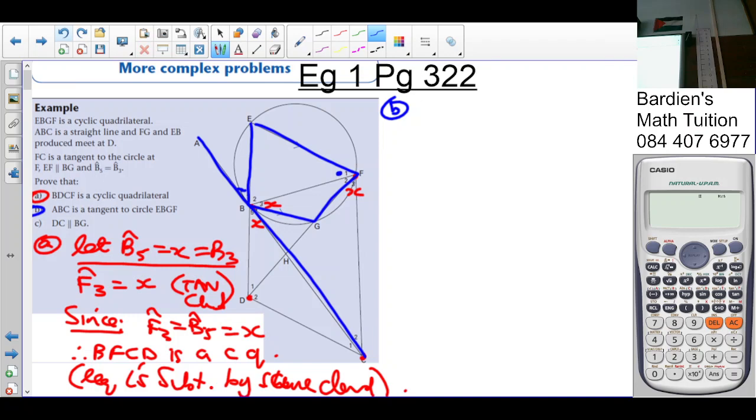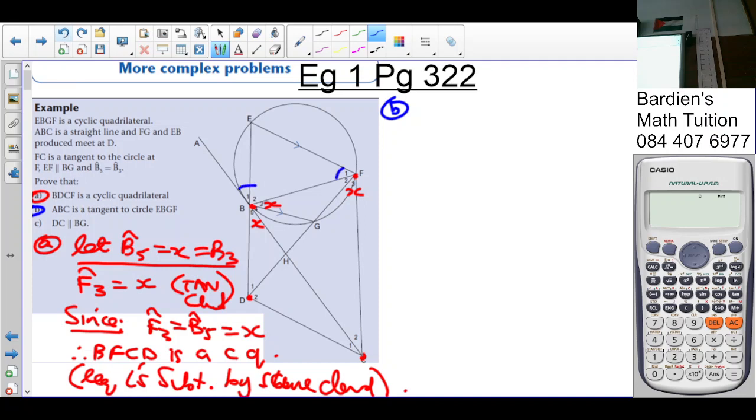How else? B4, yes, is equal to F2. Okay? Or this whole angle is equal to that whole angle. Alright, but which one are we going to use? B1 is equal to F1. I think that's going to be the easiest one. Is that one of the angles you said? Yeah, B1 and F1. If we can do that, the job is done.